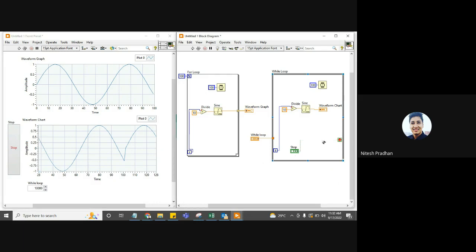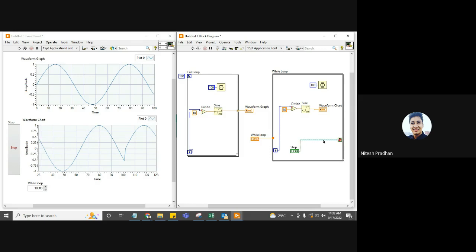That's clear. So in place of this, if we don't want to use the stop button and we want to write some condition, like after 10 iterations or after 20 iterations, after some interval my program should stop.